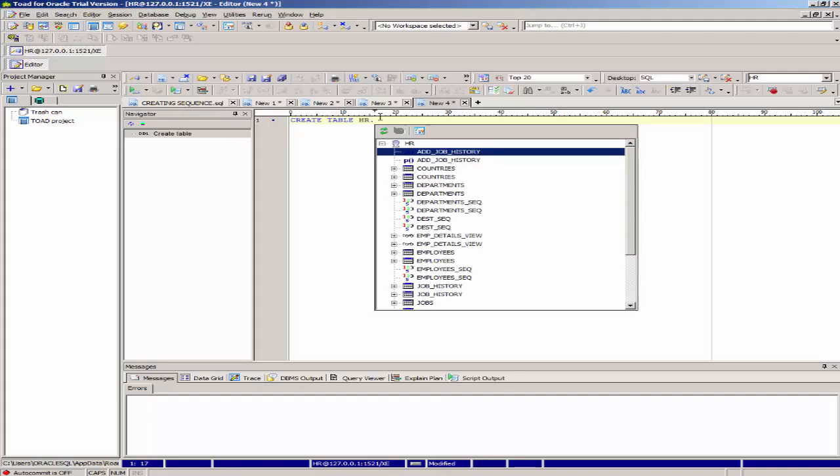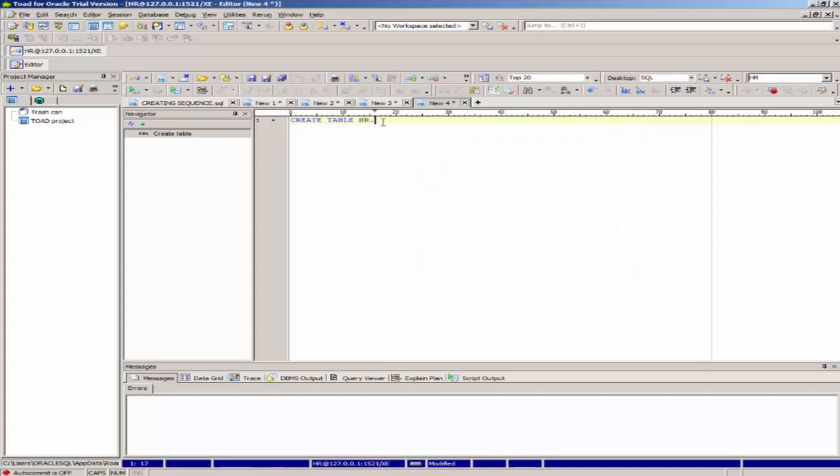When you place a dot next to a word, it triggers this box to come up. This box lists the tables already available within the schema. So you just click anywhere to exit. So I put HR followed by the table name, Sal grade, and then followed by open and close brackets, and in between is where we'll write the columns.